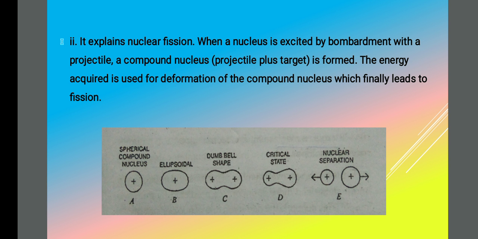Then we have seen the models of nuclear structure. There are two models: one is the liquid drop model, another is the shell model. The comparison of the liquid drop with the nucleons in the nucleus was clearly explained by Bohr. And finally we have seen the significance of the liquid drop model. Two important significances are given. One is that Bohr's assumption is taken only from this liquid drop model. Second, the liquid drop model very cleanly explains the nuclear fission reaction.